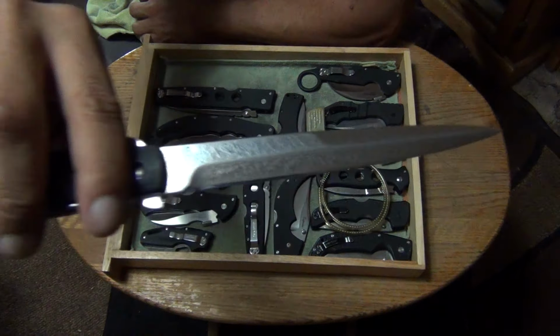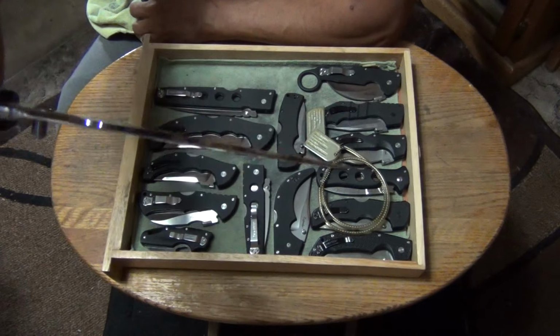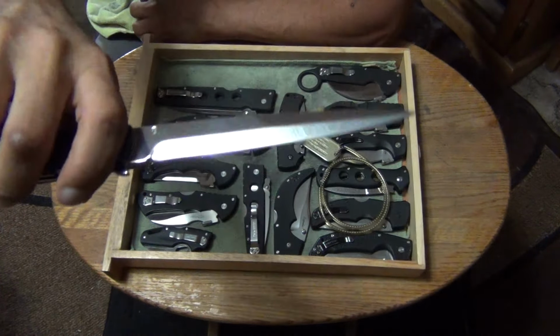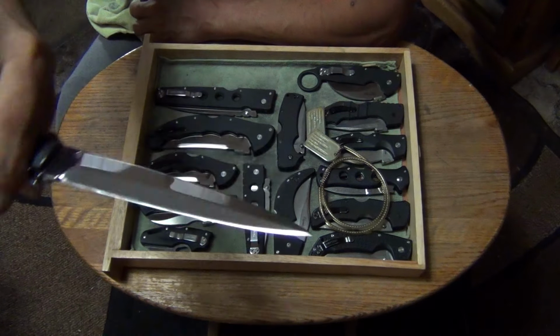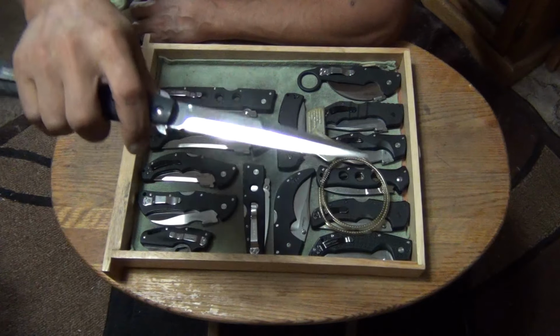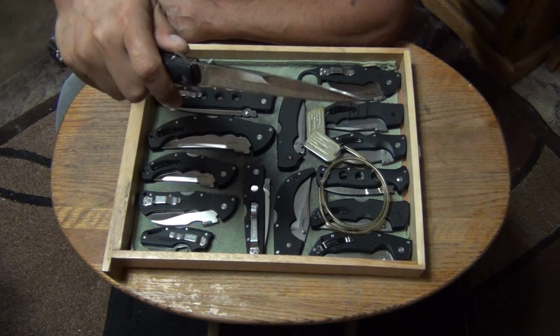Still looks good. But this one's been resharpened and reprofiled a lot. You know, with Oz 8, that's what you have to do. It requires a lot of maintenance if you use it. And I use this like a regular pocket knife to cut open packages, boxes, whatever I had to use it for.